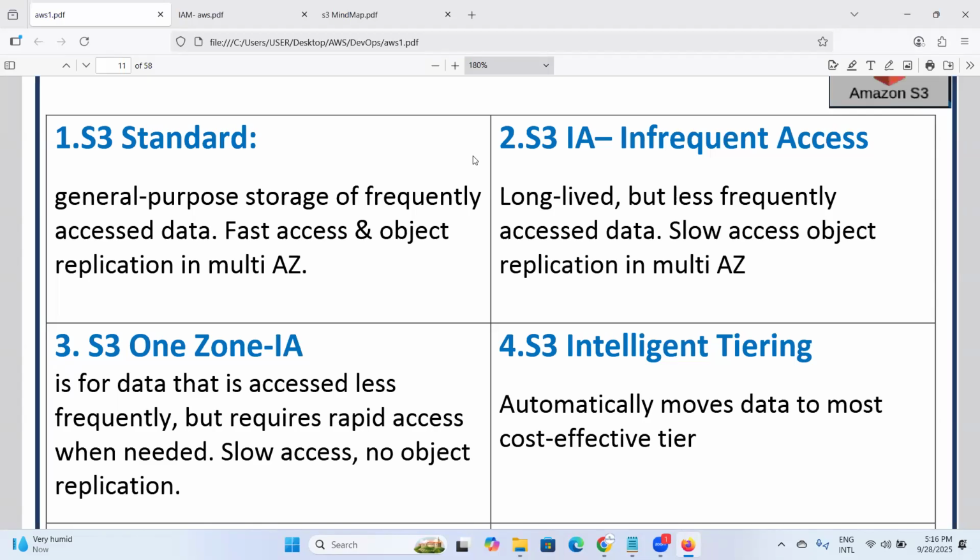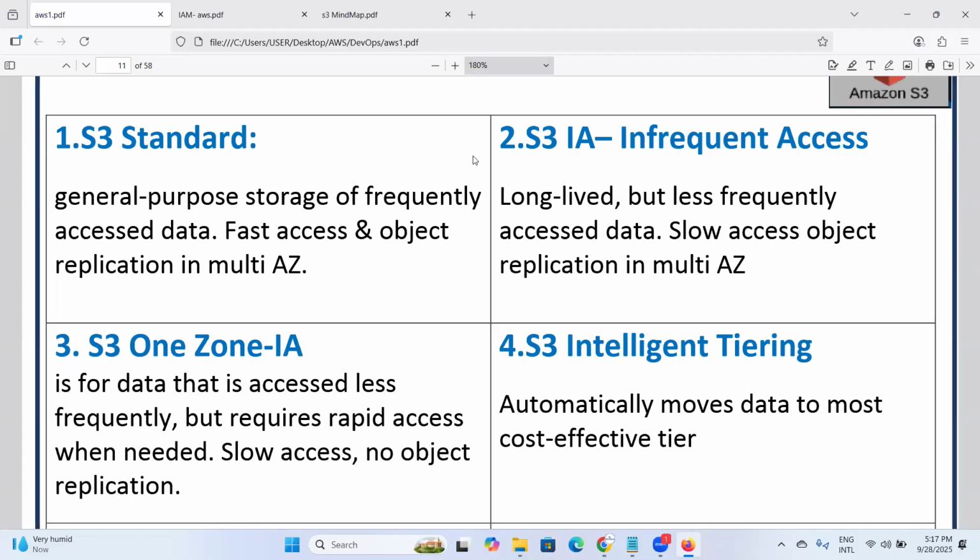Without subnets, can we create resources like EC2 instances or databases? Without a subnet, how do we assign an IP address space?